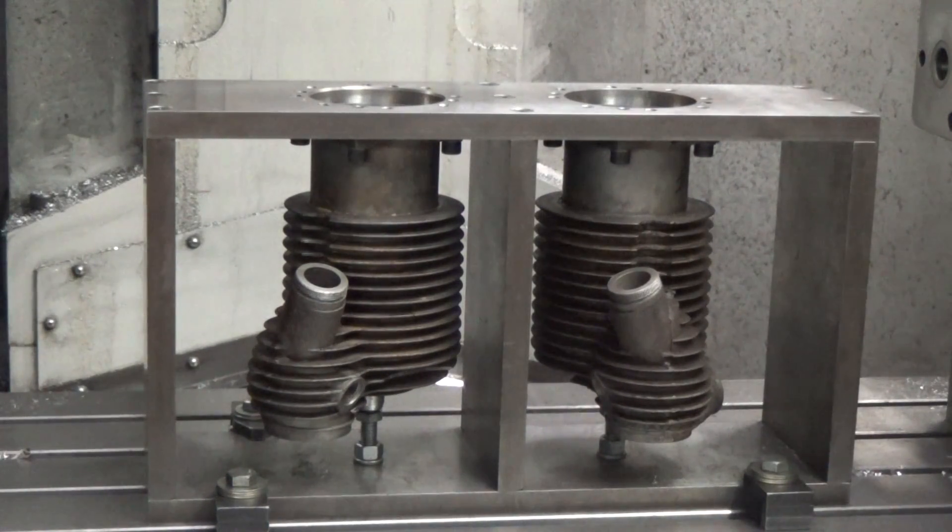Here I've got a couple of Excelsior motorcycle cylinders in my fixture for boring and honing and sleeving. In this case these required sleeves. This fixture I built originally for JD's Harleys — they're two different bore diameters — and it works in anything that you can bolt to the underside of that top plate, because that's exactly parallel to the table so it locates perfectly. I hadn't machined these flanges on this pair of cylinders; they were pretty bad. They've been repaired in the past.